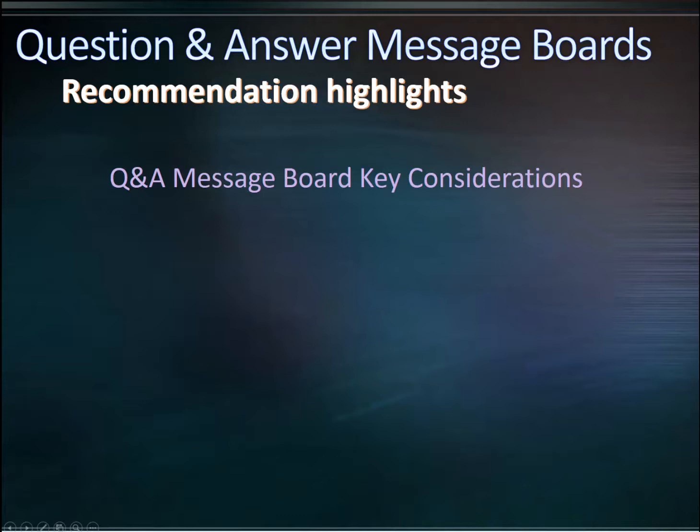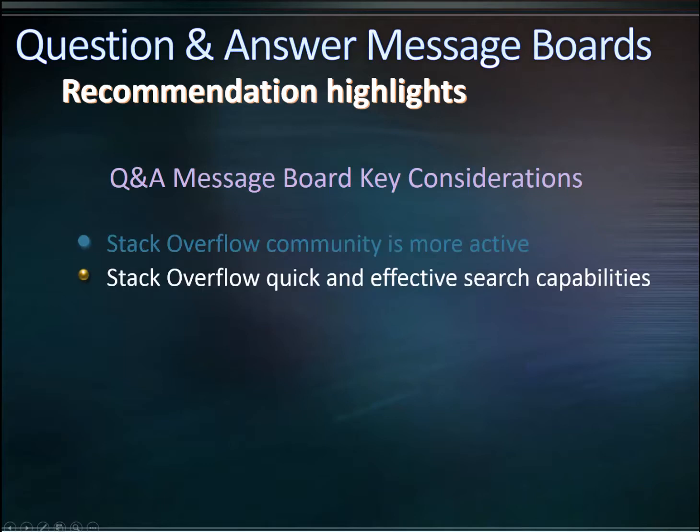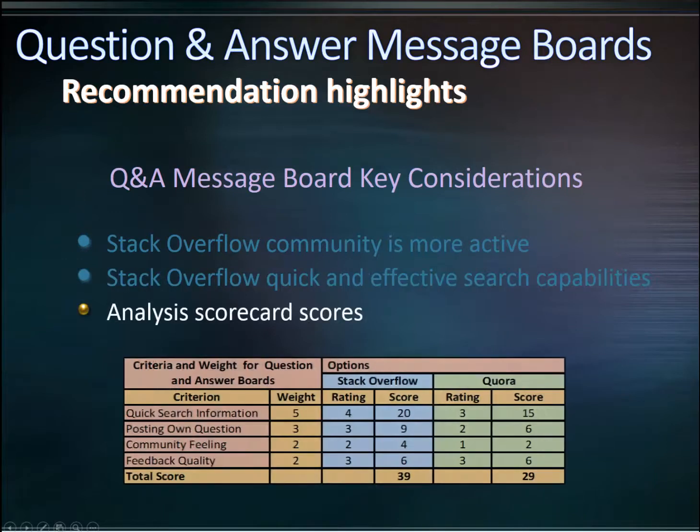The key considerations that helped us come to this decision are that Stack Overflow has a much more active user community, and they're much more willing to answer questions and to give help to people. And Stack Overflow has a quick and effective search capability that makes it easy for you, before you pose a question, to go out and see if someone else already asked it and if it's already been answered. And you can find that out fairly quickly, and if you don't see it, then you can ask a question and get it answered in a relatively quick manner.